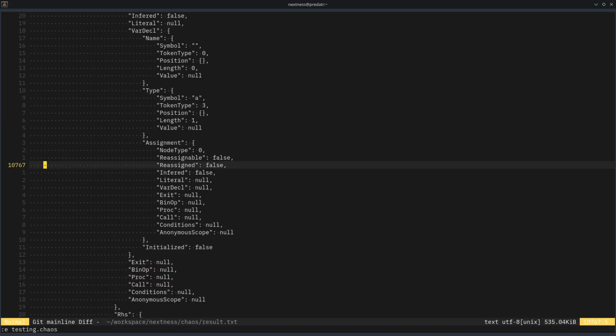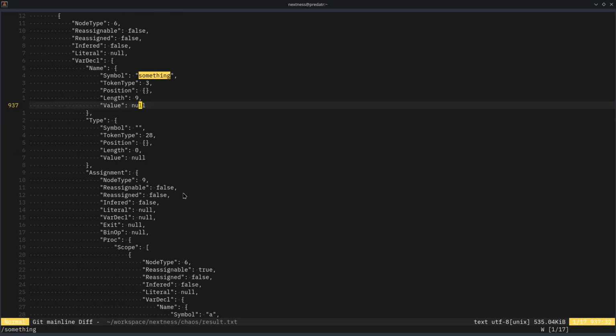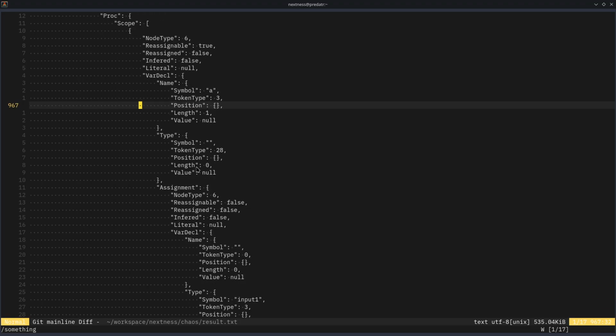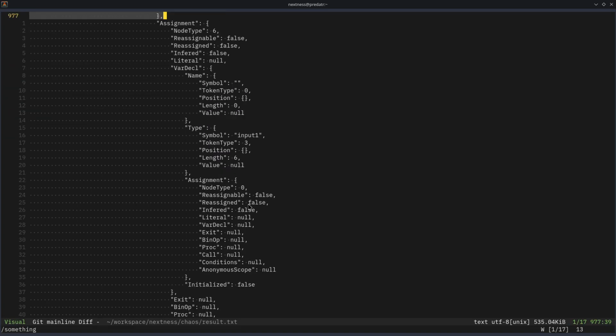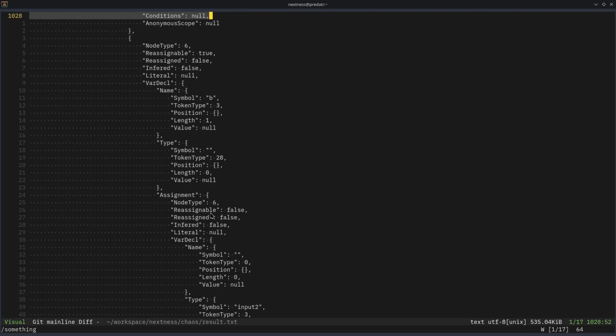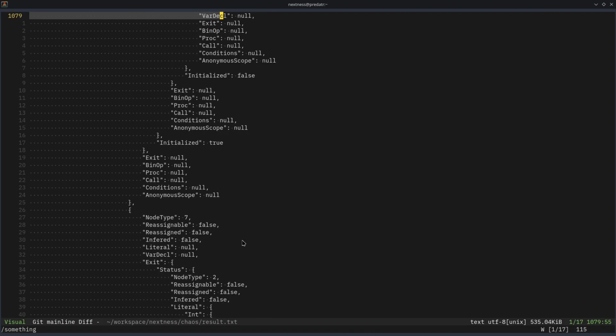Okay, something. So this is the declaration, this is the proc. We do have the symbol, it is assigned to input 1, okay. And we have B, and it's assigned to input 2. Great. So it should be working, I guess.